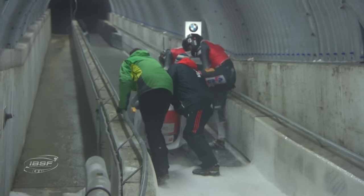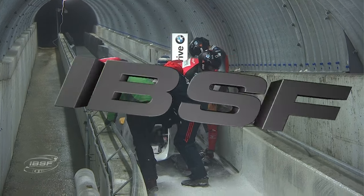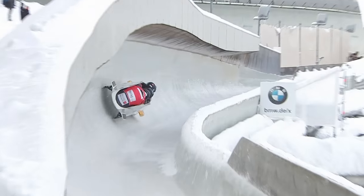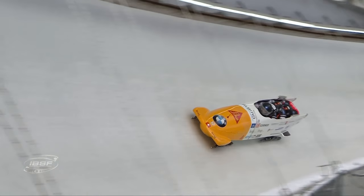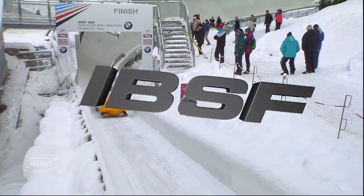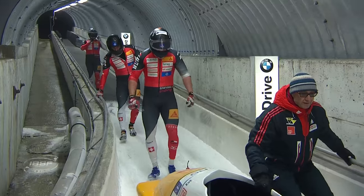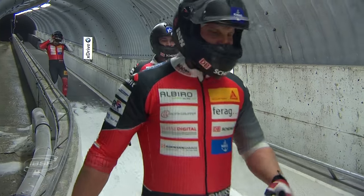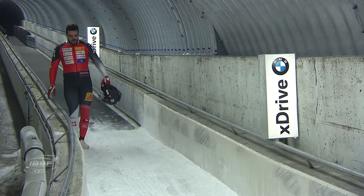So Clemens Brasher and his crew just miss out. So does Nick Cunningham by 500ths of a second. Matthias Luthi by 700ths. Alana Myers-Taylor by 4/10 of a second. But down at the bottom, any tiny one of these errors. Look at that. Wow. Well, he was in until that final corner skid. That's unbelievable to see. He almost rolled that into the finish curve. He was holding the nose way down there, wasn't he? And wow, all that mass just dragged the tail back up the hill. Well, there's Clemens Brasher in the background. He'll be disappointed with that. Well, you only get one shot here, and he didn't make the most of it.